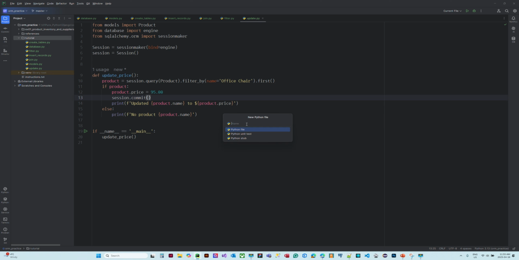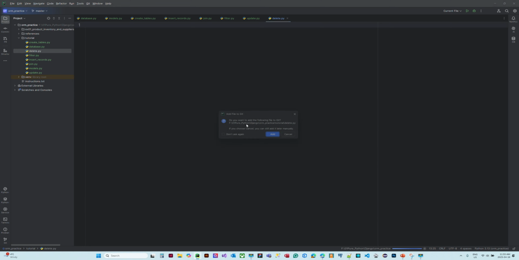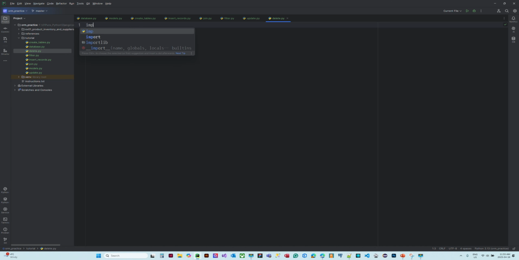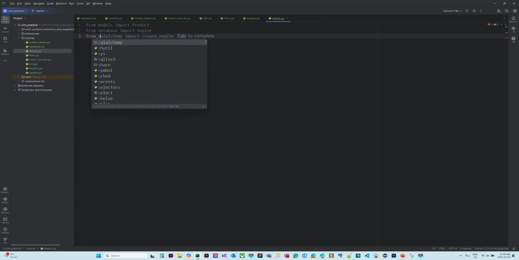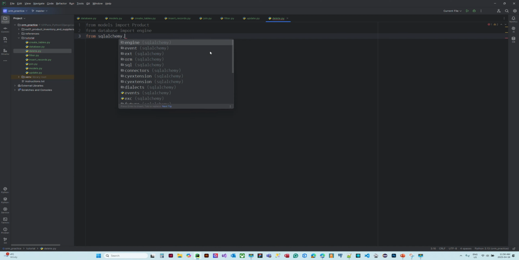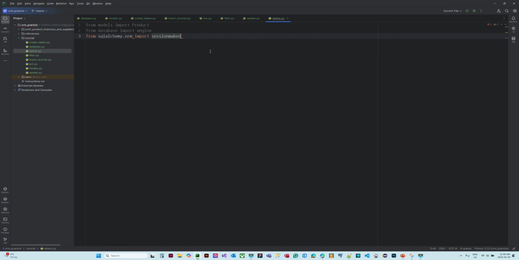So let's just call this delete, and we'll do again import from models import Product, then from database engine, and then from SQLAlchemy ORM import sessionmaker.